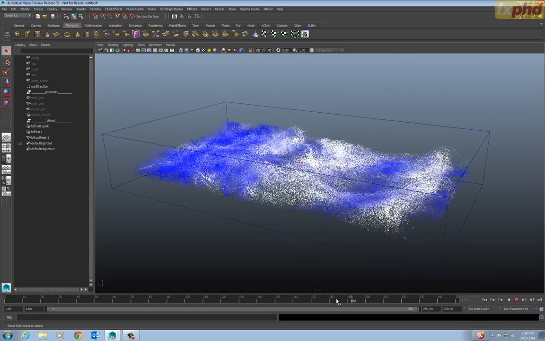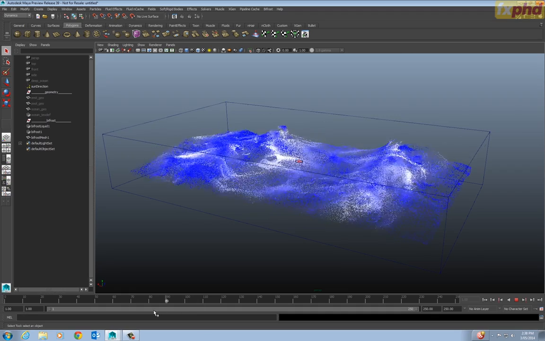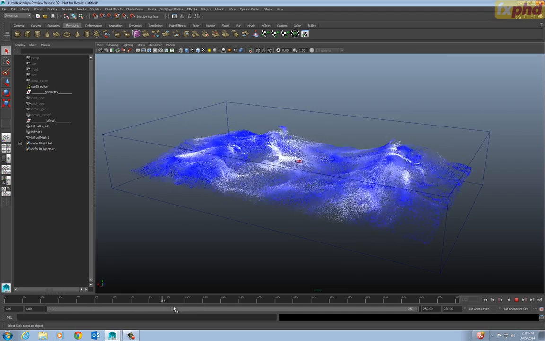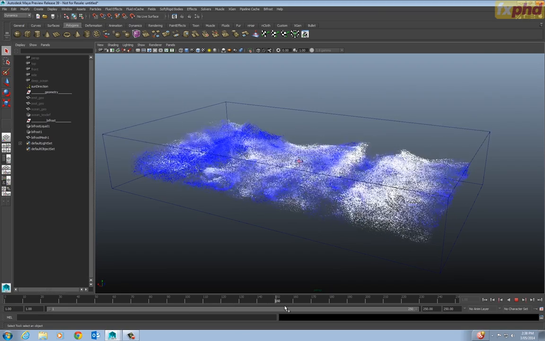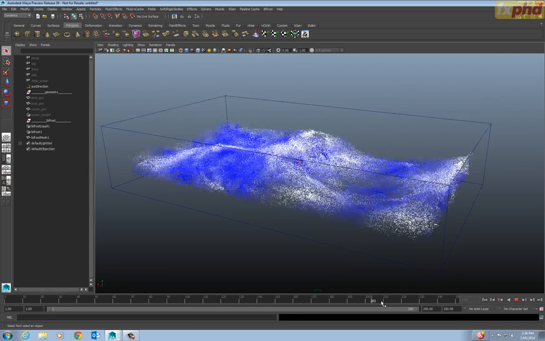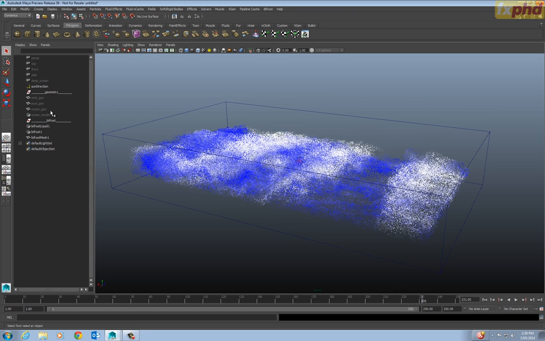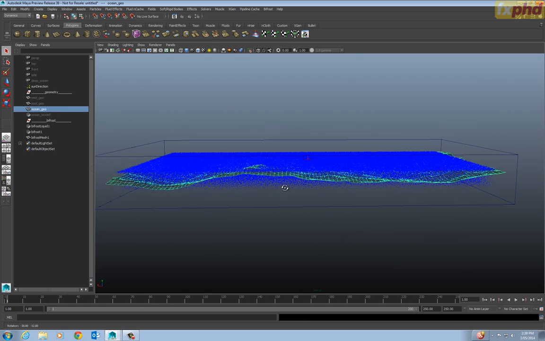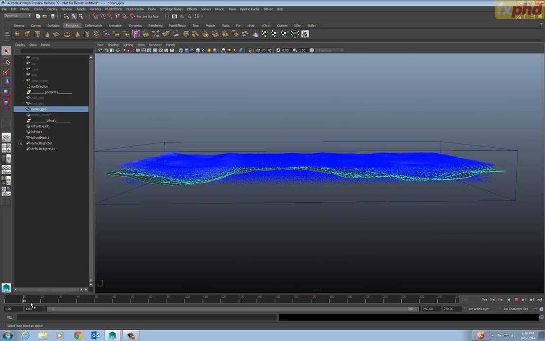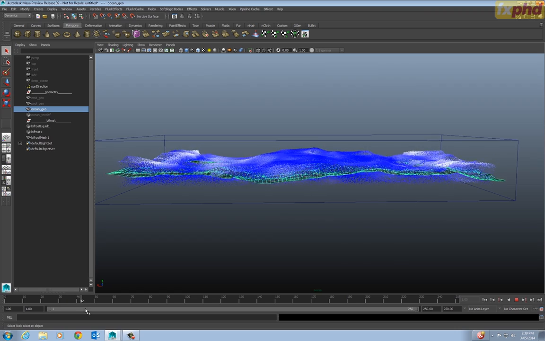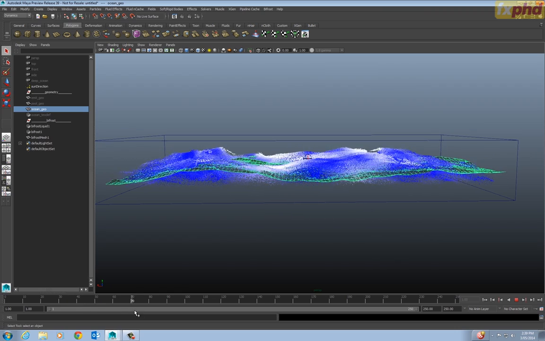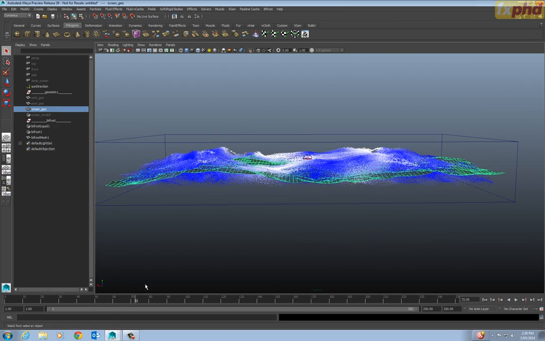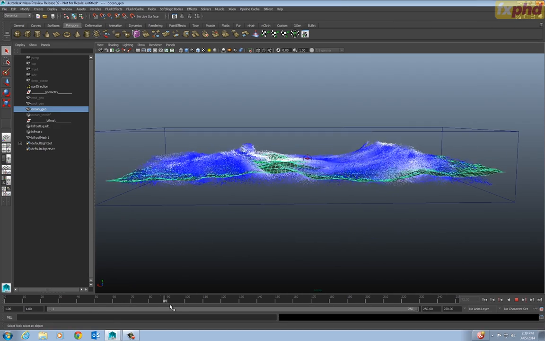You can see here also our waves are actually rebounding off the sides of the fluid container, and that's something to think of when you're doing these waves in the ocean, because there's no colliding edge to hit up against. So you need to make your box big enough so that you don't get waves hitting the extents of your fluid simulation scene, bouncing off and then flowing back into your sim.